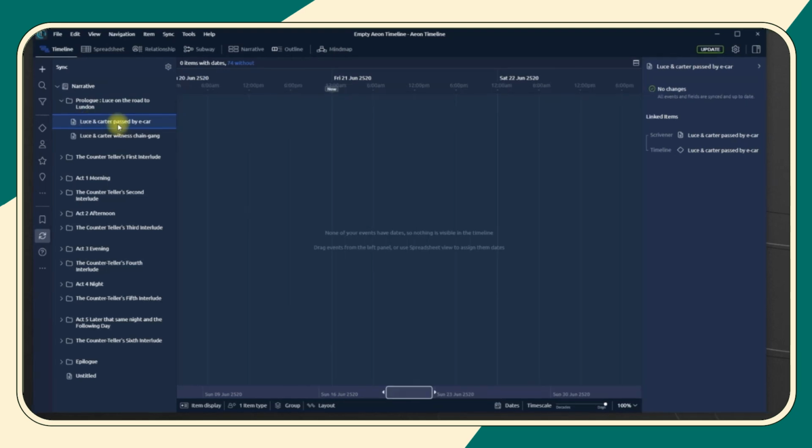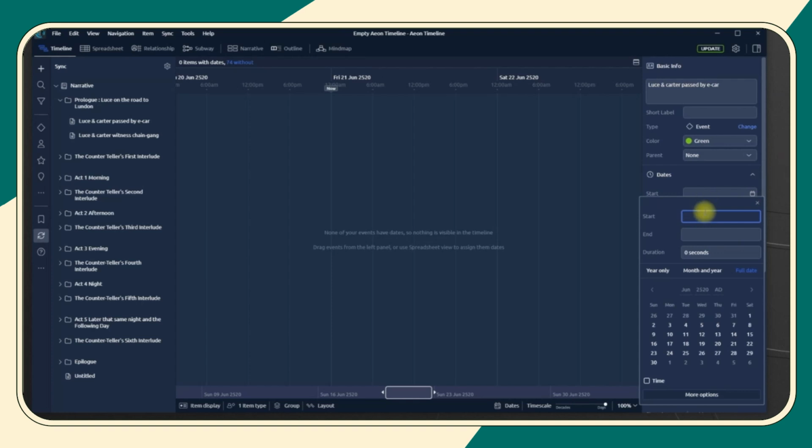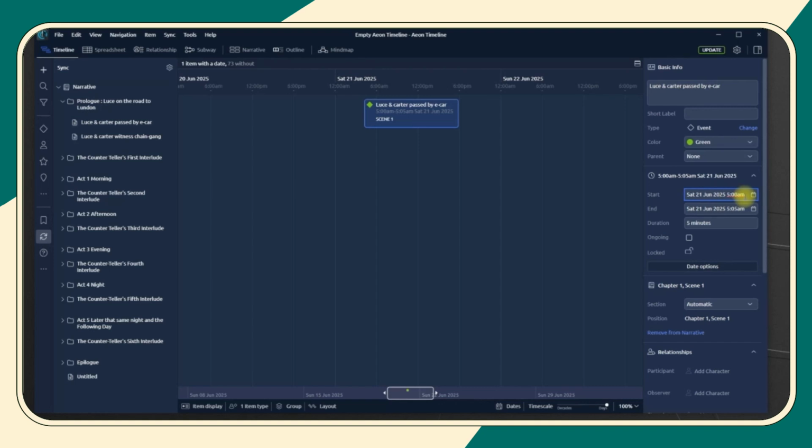Despite the instructions, I cannot drag this onto the timeline, no matter how I try. Instead, I will use the right-hand panel to put in the date and the 5-minute block of time I think that this event takes. Yes, I failed and I typed in 2025 instead of 2500. But you see, the event is now in the timeline, so let's change the year and put it in the right place.